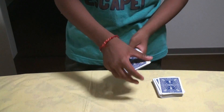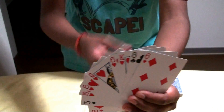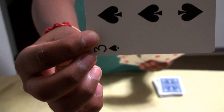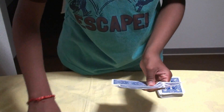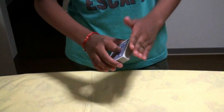Now I'm going to ask the spectator to pick a card. The best part here is they can look and choose a card. Let's say they pick this card right there. Take a look. I honestly have no idea what it is. I didn't know if the camera got that or not. It's obviously not the 10 of hearts. Now, let's just place your card right there. Your card is somewhere near the bottom of the deck, right?